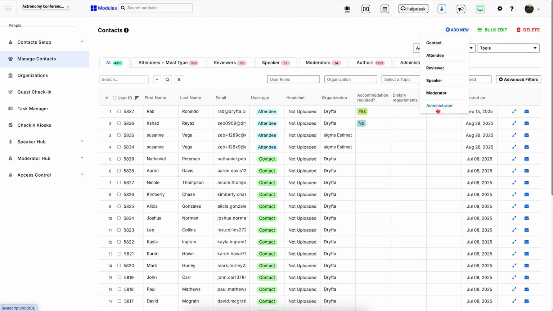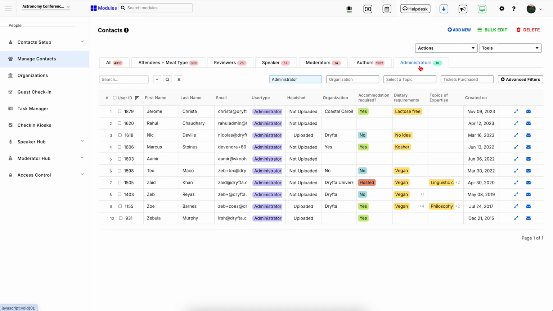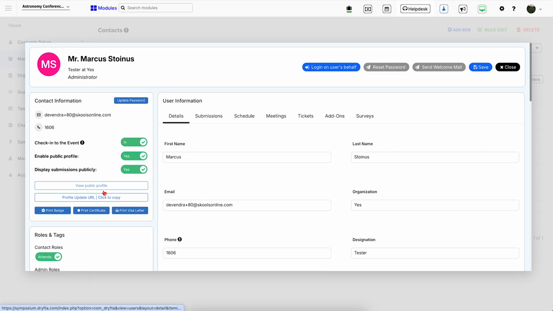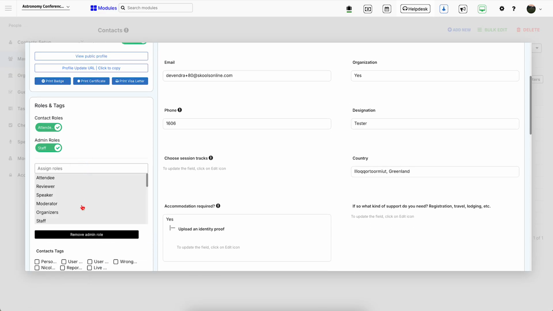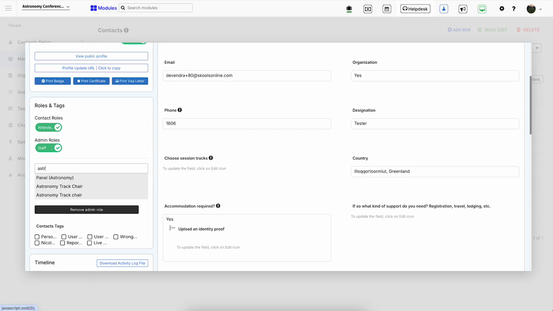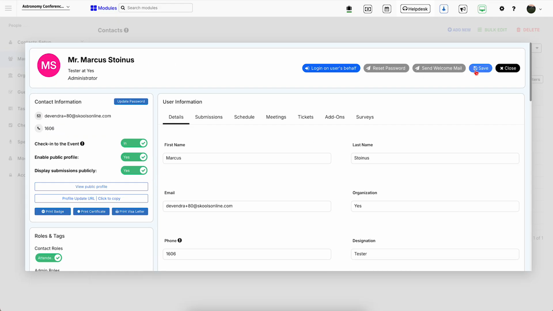Otherwise, if you already have an admin account for this track chair, you can go to the administrators tab, click on the admin whom you want to have this track chair role, expand their profile, and select the new role. You can search for it. I have two similarly named track chairs, so I would just select this one because I know it is the newly created one. Then click on save.